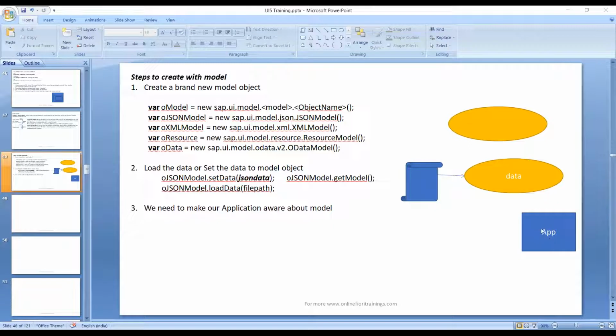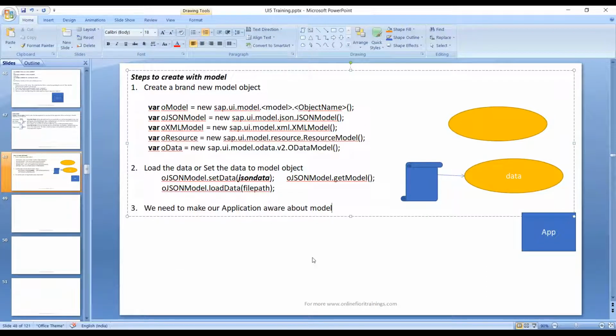None of you knows it until you get a dream, until somebody comes and gives you that instinct that hey, there is some hidden treasure beneath your house. Uske baad you start digging, right? So until somebody tells this app that there is data, which data source the data is coming from, your app will not know that there's a treasure, right? So that's what step 3 is, a very important step.